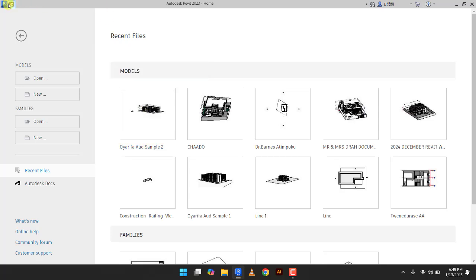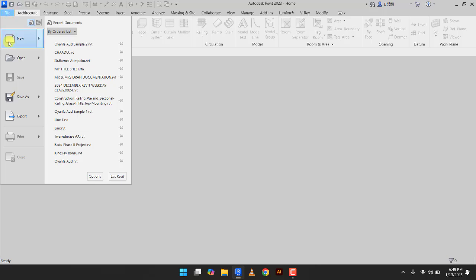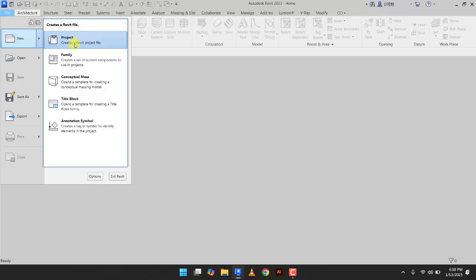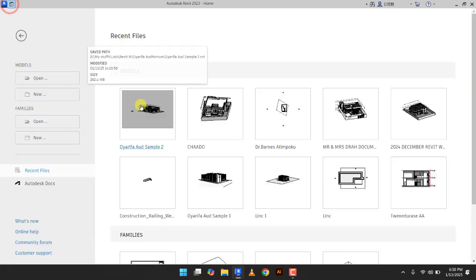Alternatively, if you are greeted with the other screen, you can still click on File, then you see New here, and you can open a new project. You can also do that from here, or a new family. But preferably, we always want to be here to make our life simple.